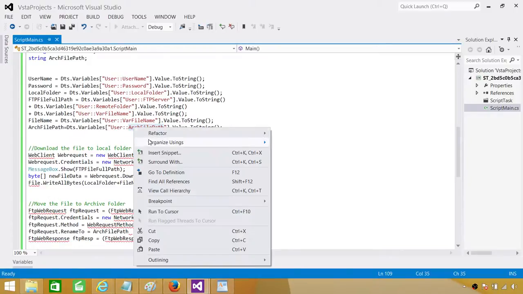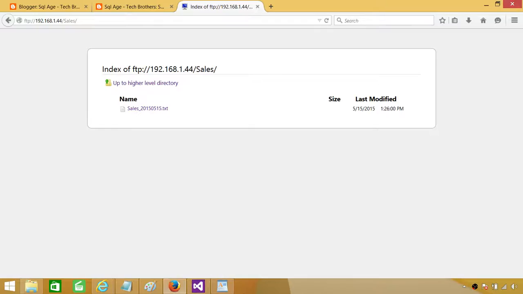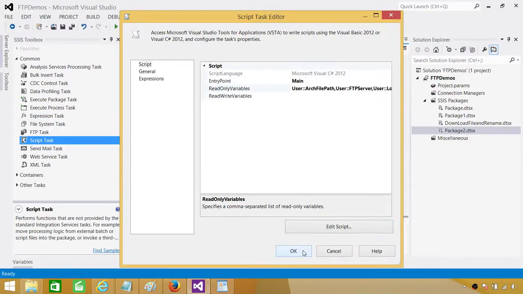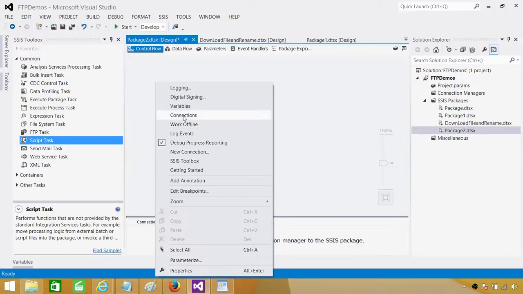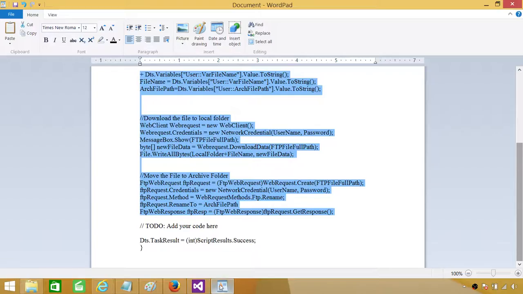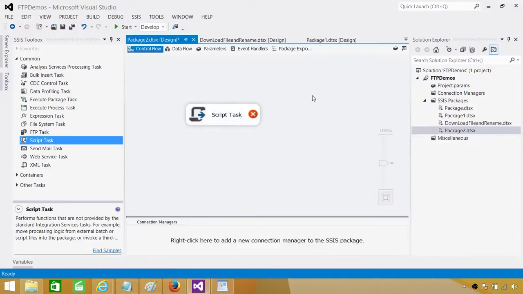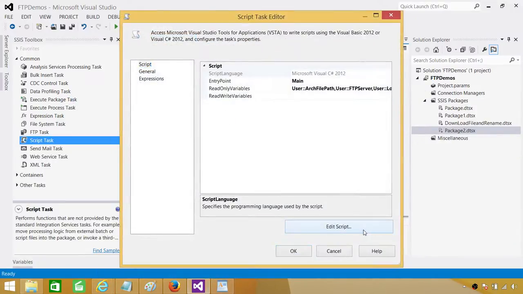So let's see if this is the exact same name we are using. Let me close this one. Sometimes we just make errors on the variable names. So that's the exact file path. Let me see, I'm really bad sometimes with the variable names. Okay, that's exactly the same, so that's fine. Now it throws us an error, but we are going to fix those errors.